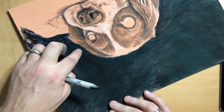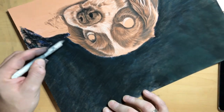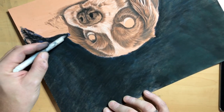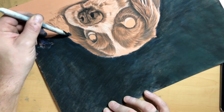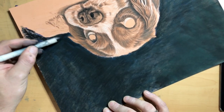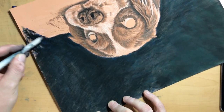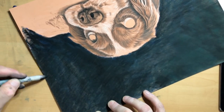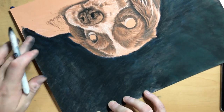Sometimes fingers are useful tools. Certainly when you've moved a bit of the pastel around, anyway. Carefully pushing the pastel up here. And again, as you saw me do before, I'm going to blend this part afterwards. But before I do that, I want to draw some of that pour in. So that's a part for later on in the tutorial. Possibly another video altogether.